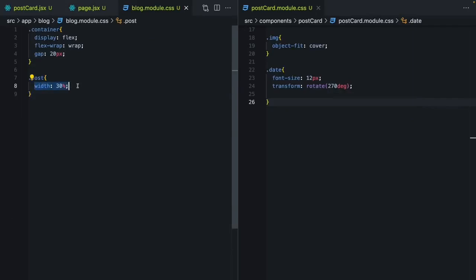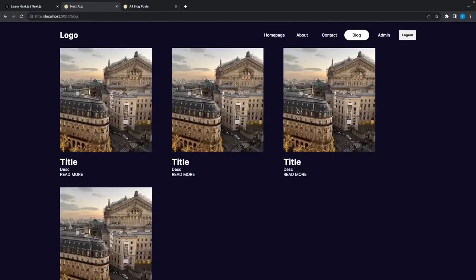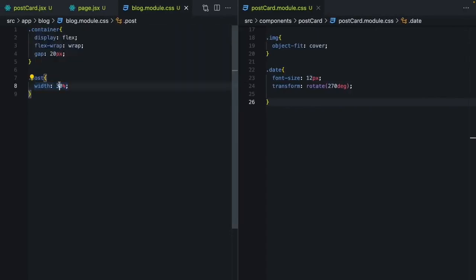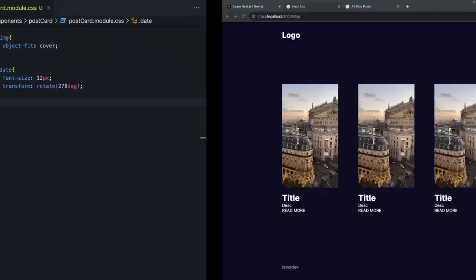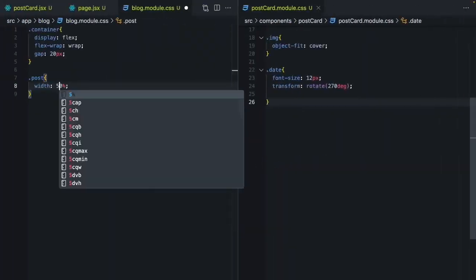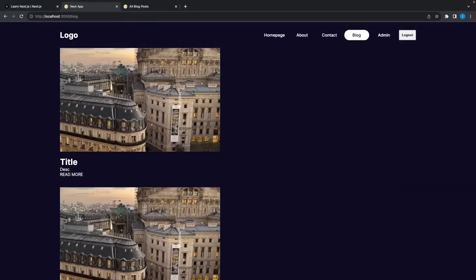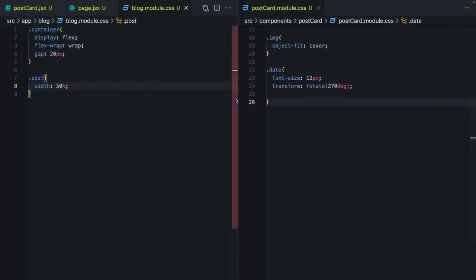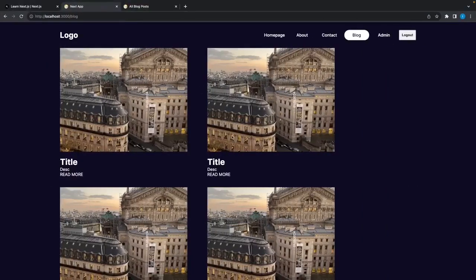So we will have only 3 items per line, just like this. If I say 20%, we are going to have 4 items. If I say 50%, we are going to see 1 item because remember, we have a space here. But if I say something like 40%, as you can see, 2 items.